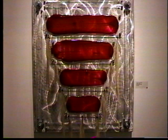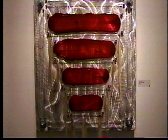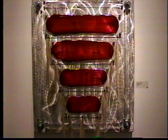And I also like the translucency of the paint. It works well with the aluminum, with the brushed aluminum. Which I wasn't quite sure how it would work, but when I put the piece together, it just seemed like such a natural fit. And then when I put the horsehair and everything together with it, it seemed to really gel nicely together. I love the name of that piece too.